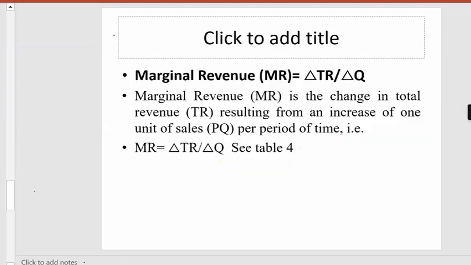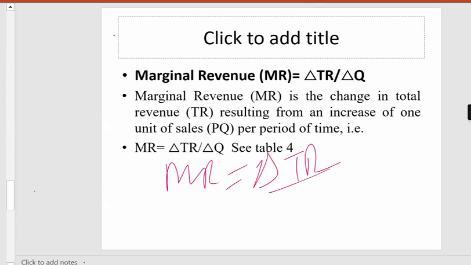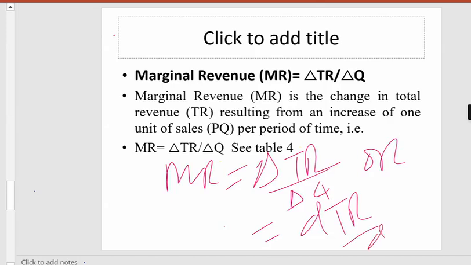Now what is the marginal revenue? The same, as we have been computing. Marginal revenue is equal to change in what? Revenue. Total revenue divided by change in what? Quantity. Or you have to differentiate total revenue. If you are given an equation, you differentiate by what? By Q.